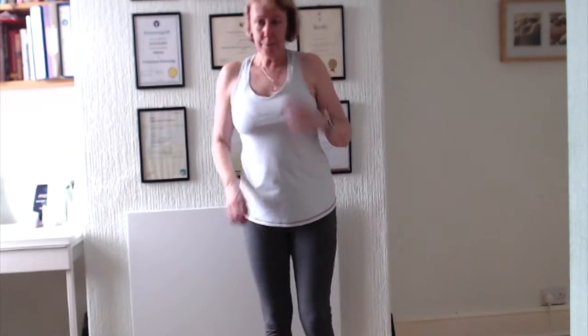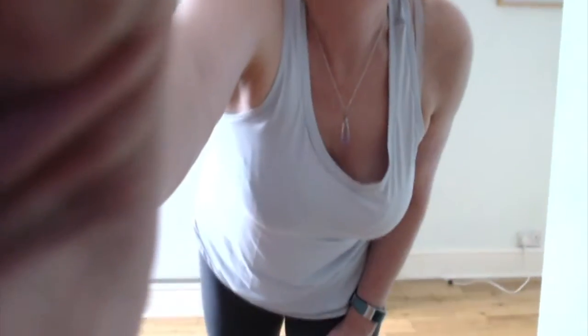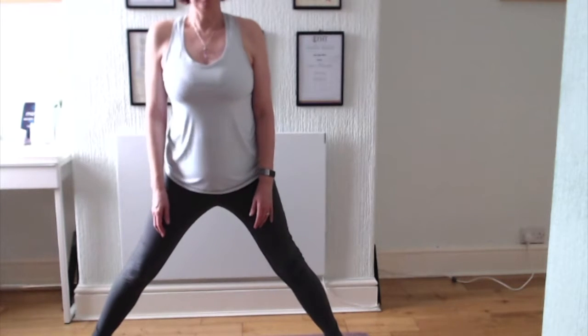Right, so we're going to come into a warrior pose now. So with a warrior, it's bringing the legs nice and wide. So unfortunately you can't see my feet as we are. So I'm just going to lower this camera a little bit more so you can see my feet. That's me better. It's just the feet are more important than seeing my face.